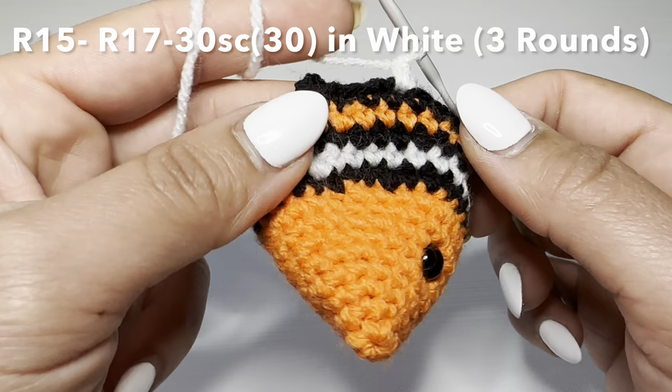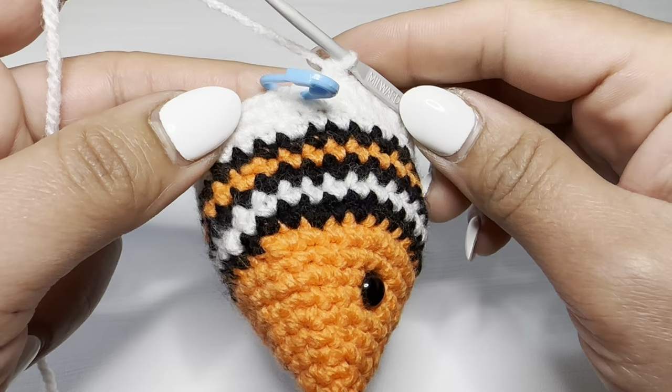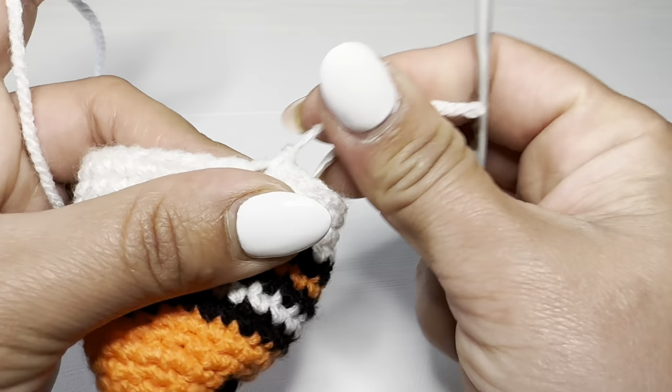You're going to follow the same method three times to have three rounds of just single crochet. So go ahead, work three rounds of single crochet and meet me back here. I've now finished working three rounds of single crochet in white. I'm now going to slip stitch in the next stitch. Snip this yarn off. Pull it out of the stitch.